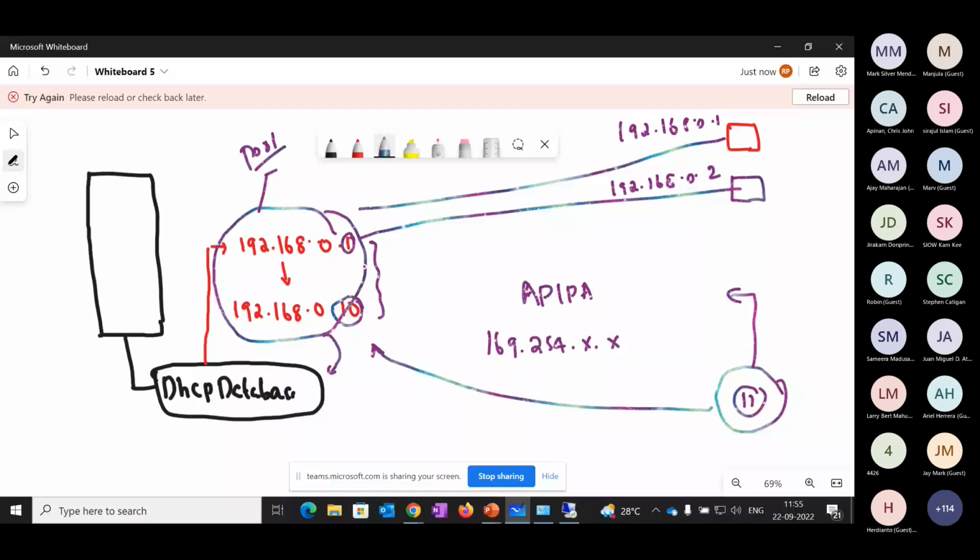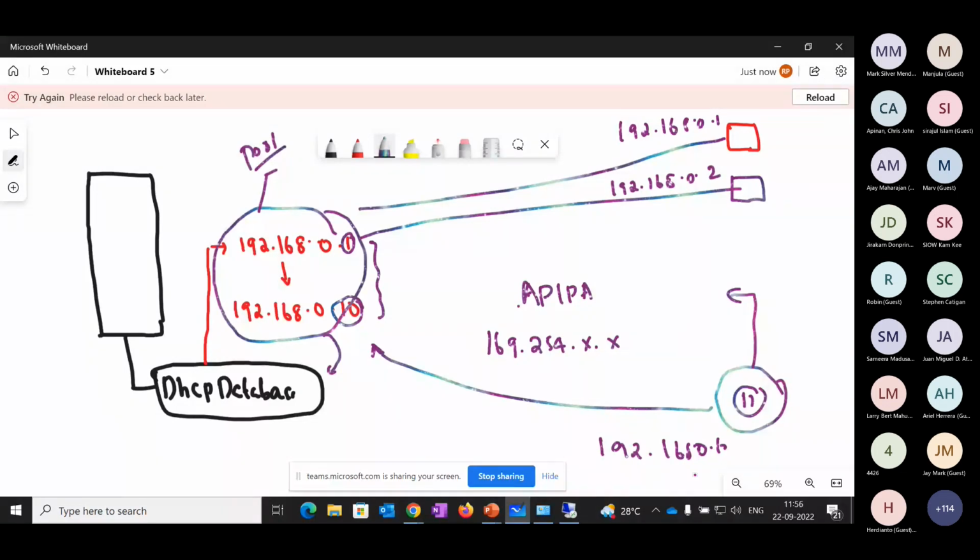Now, I'm giving a scenario. A printer has been configured, and you need to ensure that this printer is always getting one set IP address. I always want my printer to use one IP address, say 0.10, because I don't want to go for any kind of lease generation or lease renewal. I need to ensure that my printer gets a standard IP address. So let's see how this is possible.